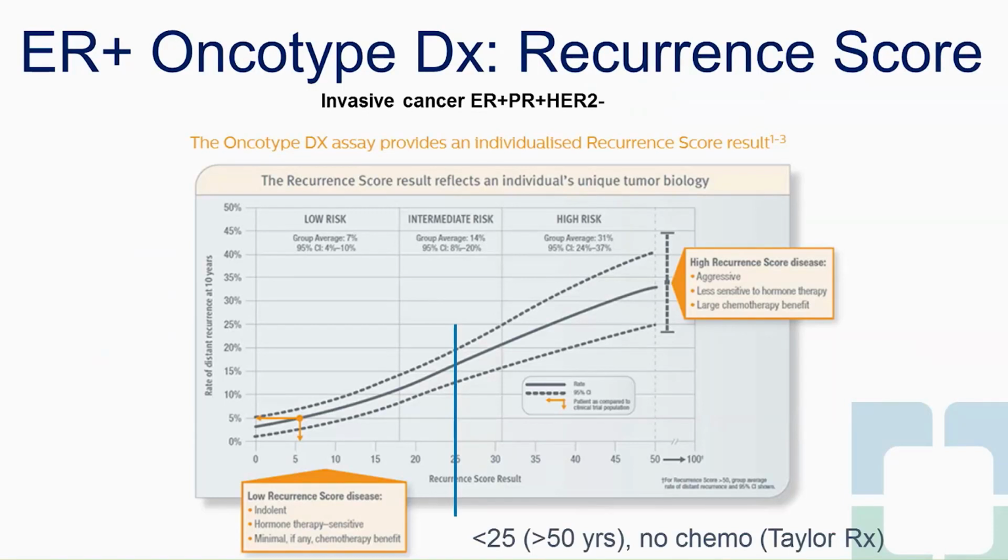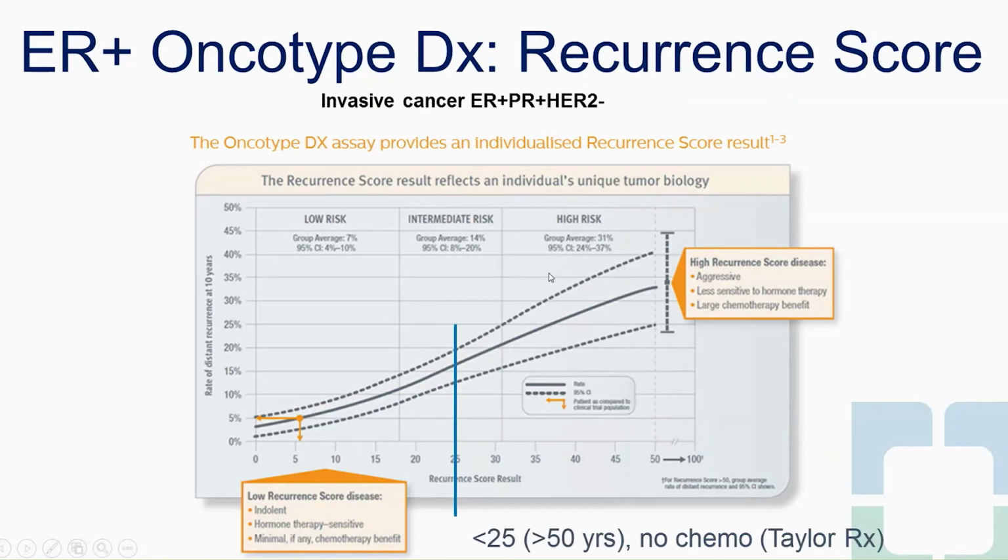So the cancer is removed, and the patient has a discussion with the physician and says, okay, you're ER positive, what's the risk that this is going to recur? The Oncotype tests that patient's cancer and actually gives them a recurrence score. And it's unique to that patient's biology. So there's a low risk, intermediate risk, and high risk. A low risk is usually 11 and lower. Intermediate is between 11 and 25. And high risk is usually 25 and above.